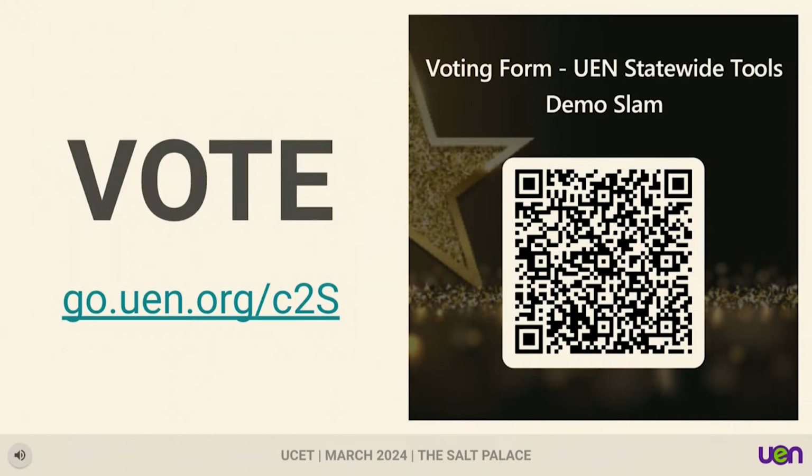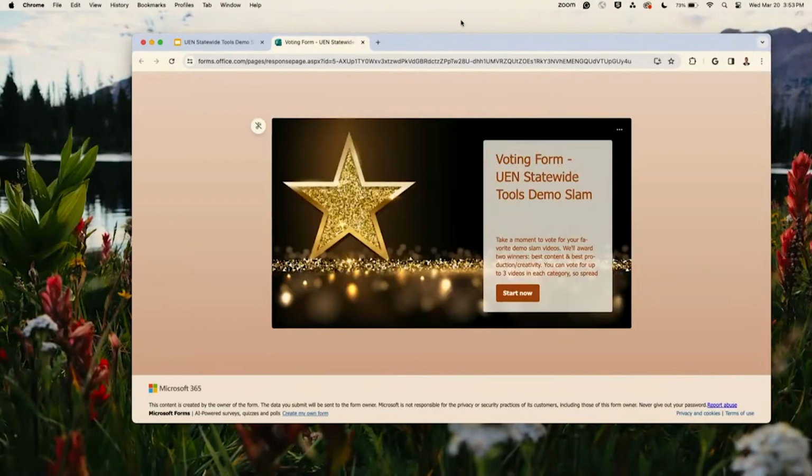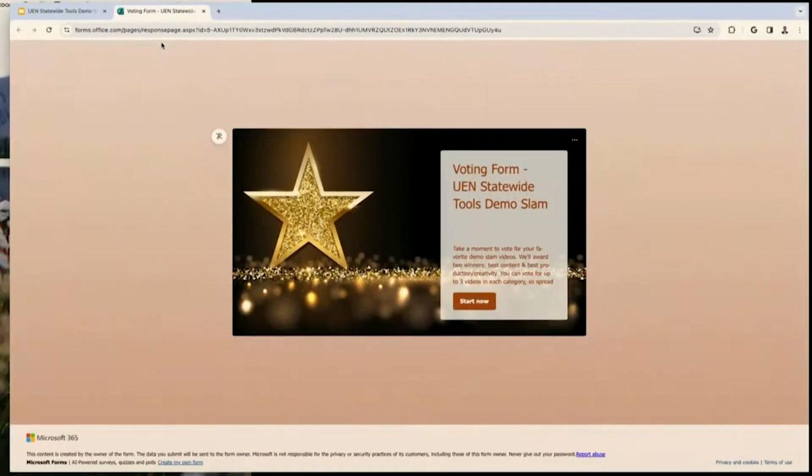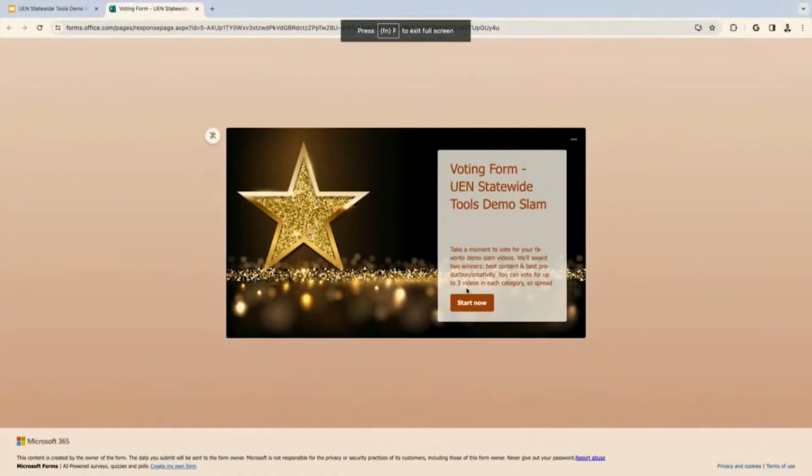So now we're getting to the voting part. So here we go. We're going to vote, and the process is through this. You can either type on your phone or on your computer this URL, or you can screenshot with the QR code. You are going to vote for 3 people per category. And I'm going to click on it so we can see it. Sorry, just trying to master this. I gotta make it bigger. It says right here, you're going to vote on best content, like Braxton said before, and also the best production creativity of the video. You can vote up for 3 people. How exciting is that?